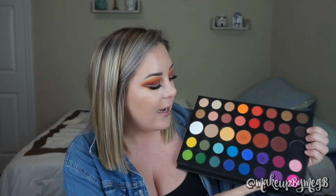And even for me, who is not a novice at makeup, that's a lot of work to put into a palette to figure out how to use it properly. So it is very difficult to work with. You will have to pack things on, even in the crease with your blending brush, pack it into the crease, blend it out afterwards. Some shades, like I said, virtually cannot be blended out without going patchy or lifting up. And again, it's these blues and purples that are definitely part of the struggle bus.